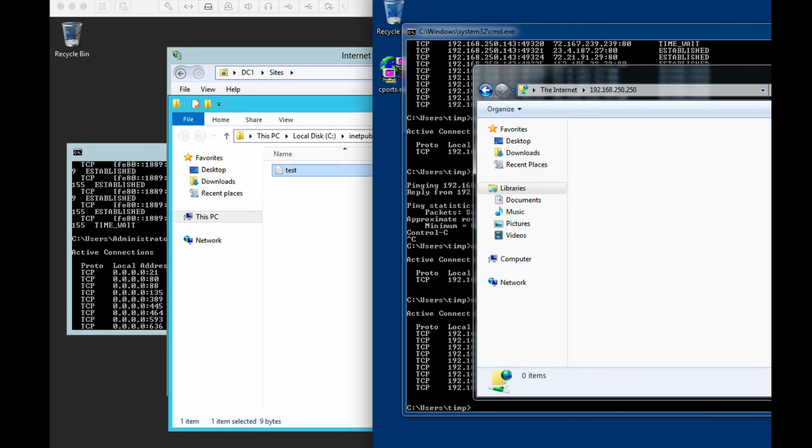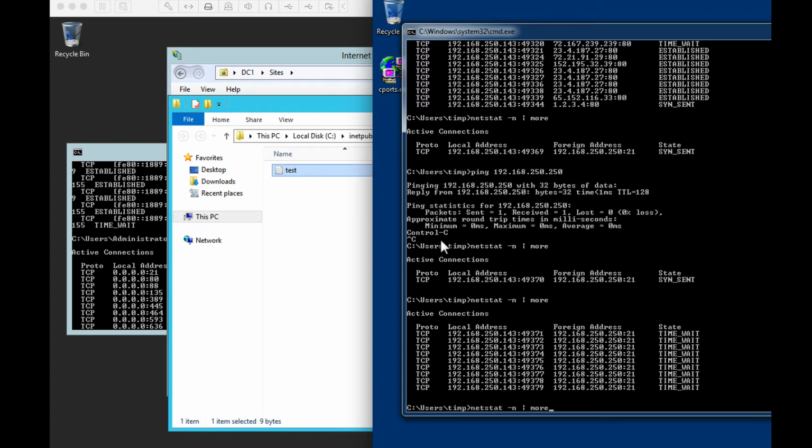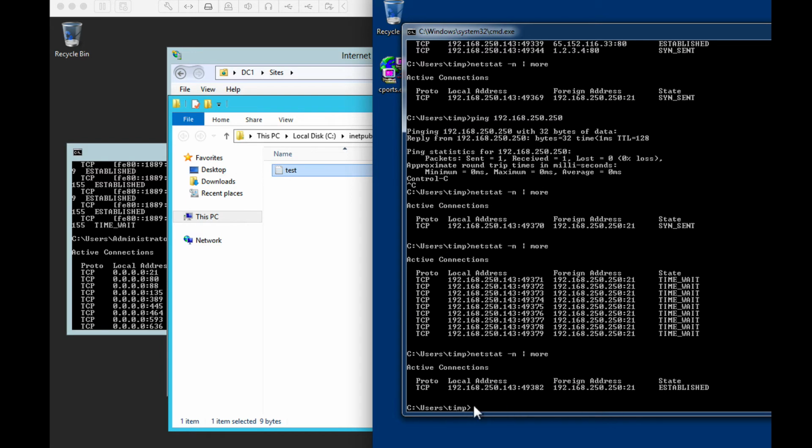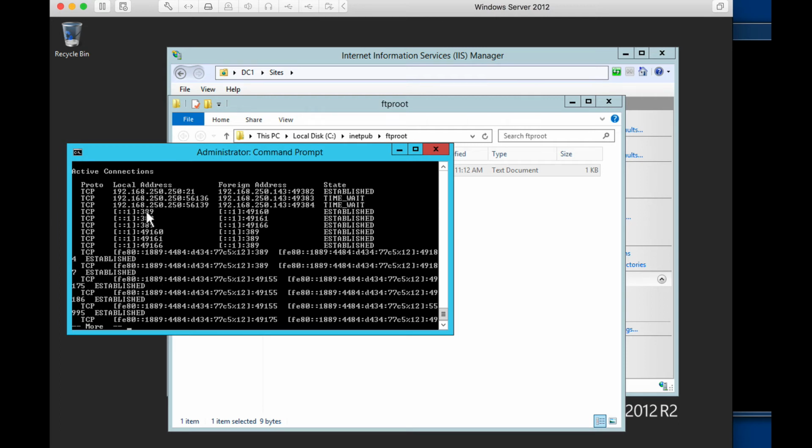Let me just refresh this. And you can see the FTP is up, and I can actually open it over here. And then we should show the connection over here. And you'll see we have a connection between the client on the random port to the server on the port 21. And over here, we can do the same. And we do have a connection between our server from port 21 this time because we're the server side to the client to its random port. So it's the inverse.